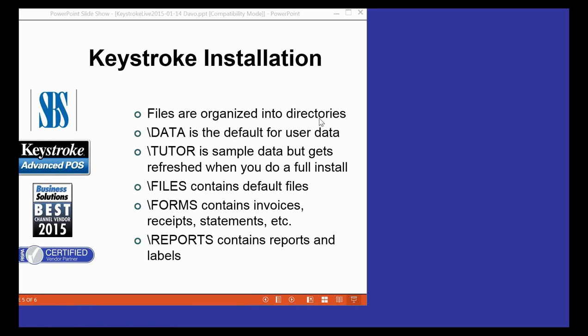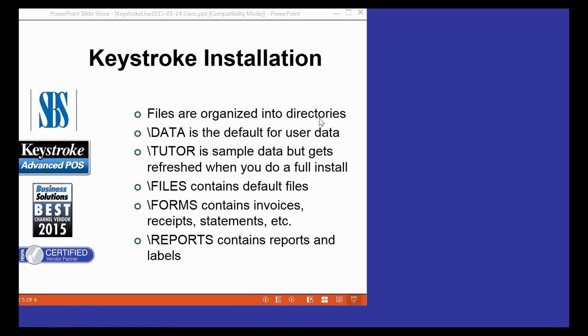We're starting a series where I'm talking about installation. Lynn is going to talk a little more about startup switches and any files next week, and then the week after, Mike Tabor is going to talk about starting Keystroke and using batch files to do things like start other programs, and when that is not a good thing to do. So we're just trying to get a little more in-depth with this series.